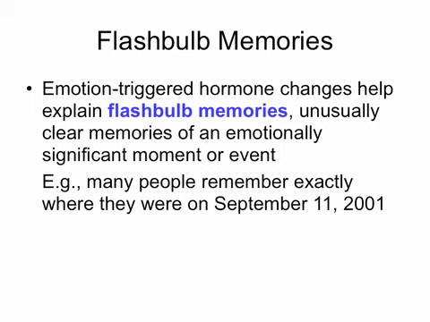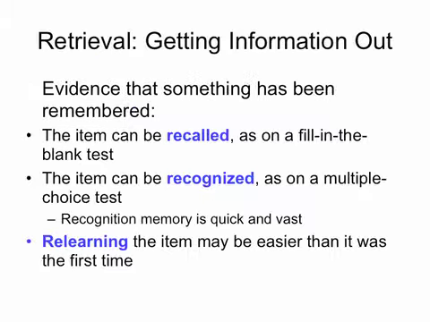An example for some older people is that they tend to remember exactly where they were on September 11th, 2001, to the specific detail. You were younger then, but I was older. I can remember like what I was wearing, what I ate that day, some pretty specific information regarding that as a result of it being so emotionally charged.